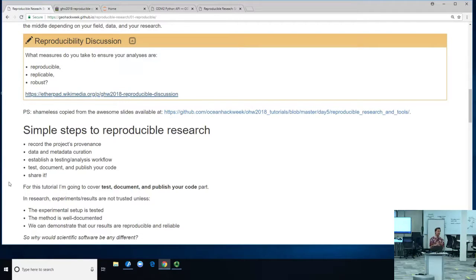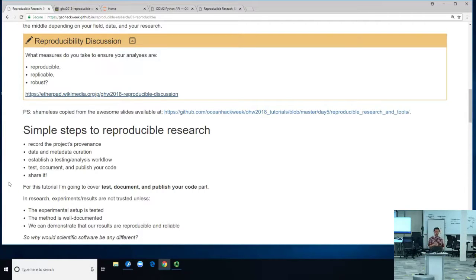In GitHub, there is an integration with what's called Zenodo, where you can get a DOI for your repository for each release that you have, so that you can complete the steps to reproducible research, which is share it. With those DOIs, you can share it with somebody, and they can discover your code and try out your methods or whatever functions and tools that you have created.